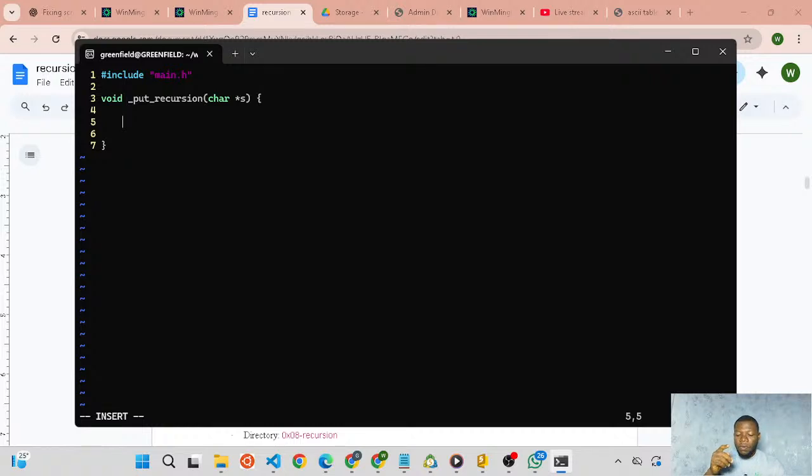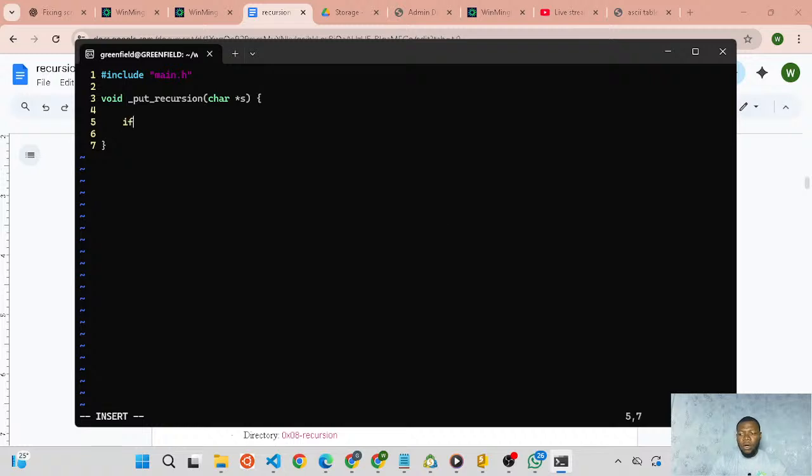We want to print every character of the string till it gets to the end, and then we don't want it printing anymore. So we should first call the condition that breaks the recursion.